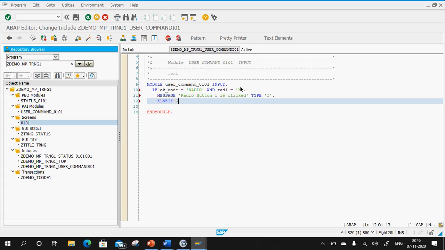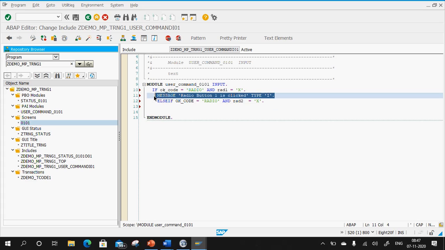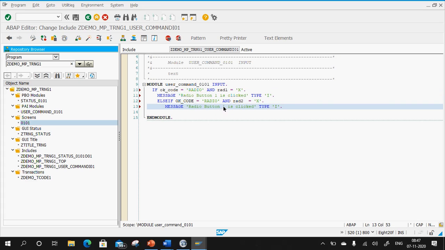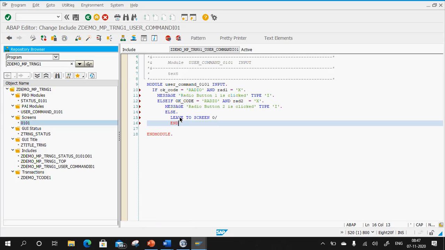Else if OK_CODE equals radio and RAD2 equals X, then message 'radio button 2 is clicked', type I. Else the OK_CODE we specified, exit and cancel and all, else leave to screen 0, then end.